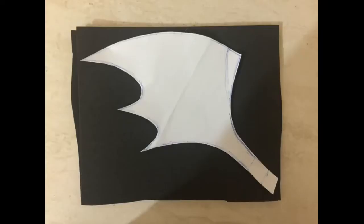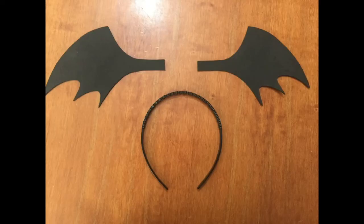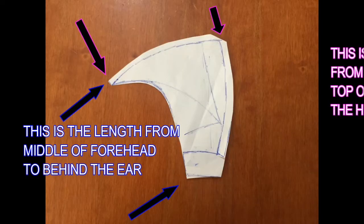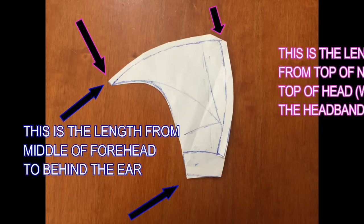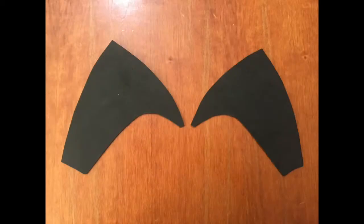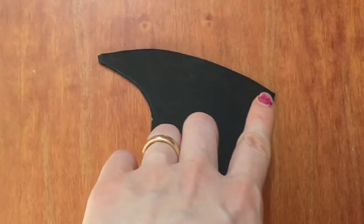The headband. So I've sketched a rough pattern of her ears and we're going to cut out 2 pieces on our black foam or felt. For a simple headband you could just stop here, otherwise you're going to need 2 more pieces. Now these 2 pieces we're still going to cut from foam or the felt. This is essentially her hairline, so you could just paint your forehead down to a point on your nose in black, but I've made it out of the foam. Now we just need to sew along this top edge and then we're going to flip that over.